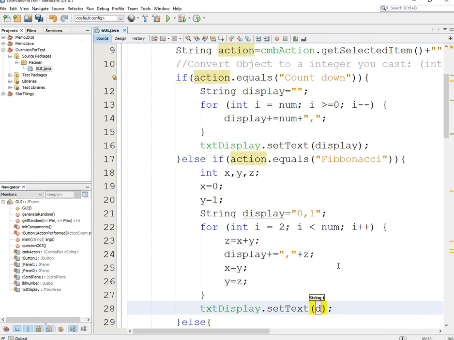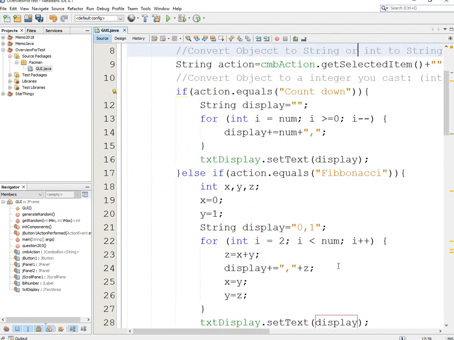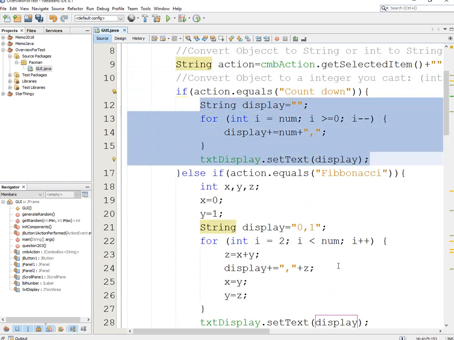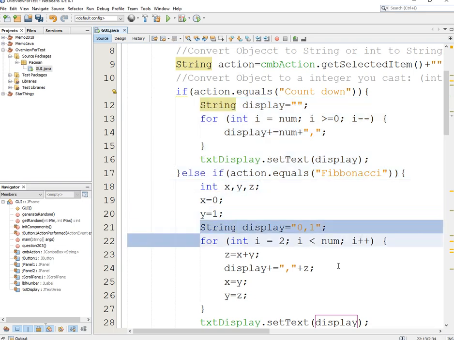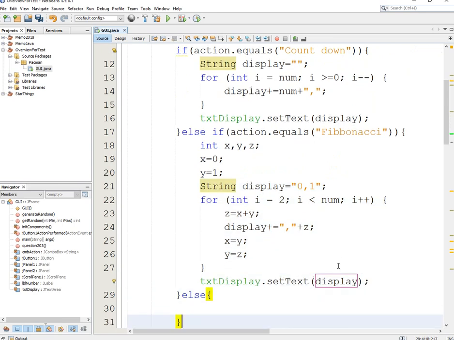But then you don't initialize display again. What do you mean? Isn't display initialized? No, it's declared. I declared it individually, which means it's only valuable for here. So in other words, it only exists here. As soon as it gets out of there, it no longer exists. I re-initialize it here, and then it only exists until here. And then I have to re-initialize again. So now what you're saying would make more sense.